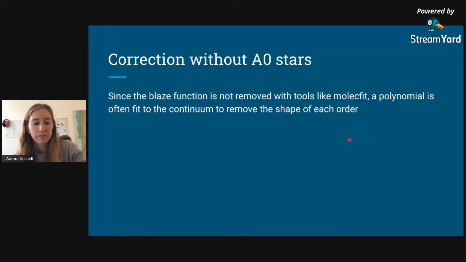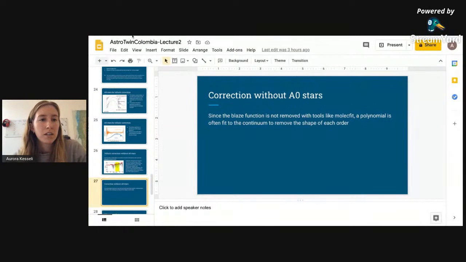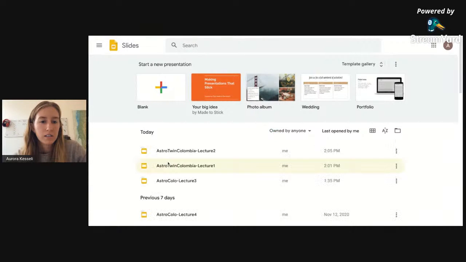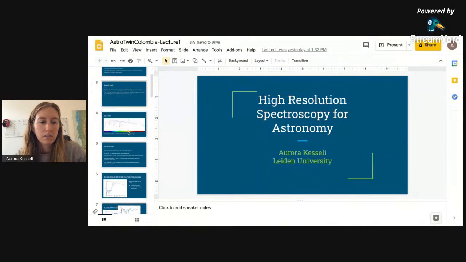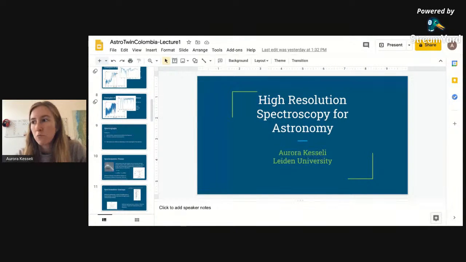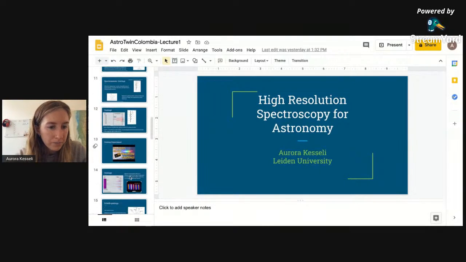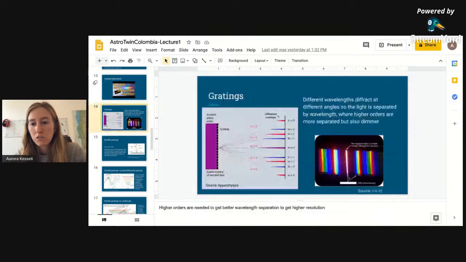Okay, and then let me go back to my previous slide. So the other reason why you get less absorption on the edges just has to do with how, when you spread out the light and you're looking at the orders, basically you get one wavelength that's completely maximized, and then based on the fringing pattern, it falls off.